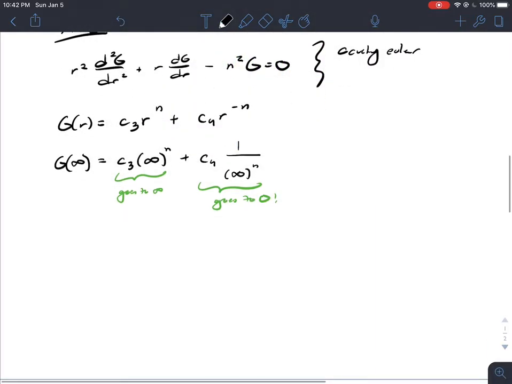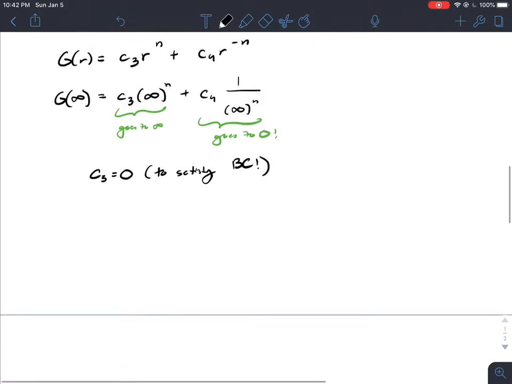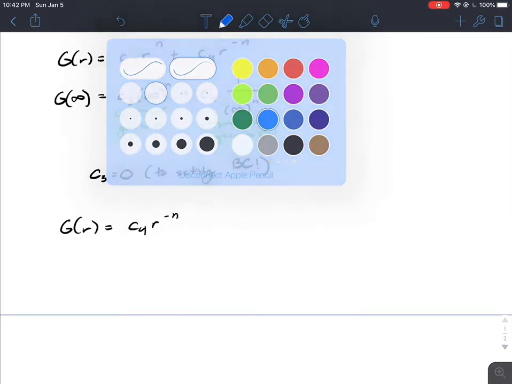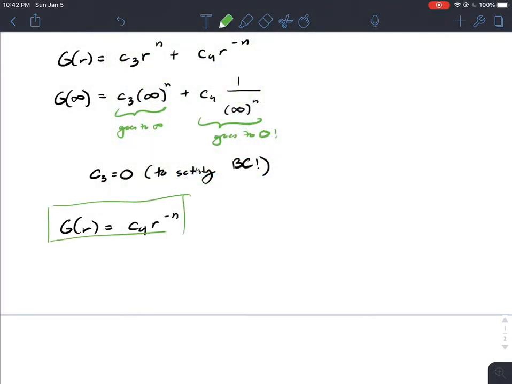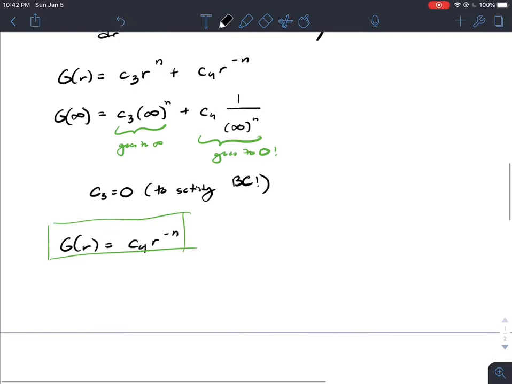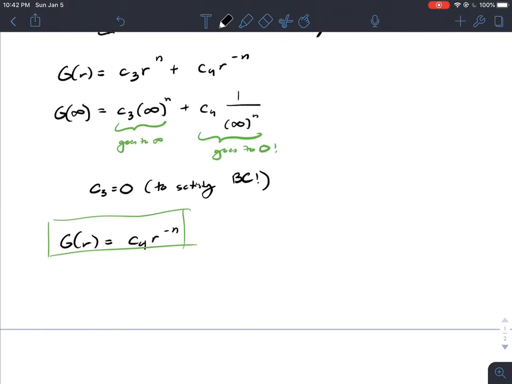So what can we do to amend the problem that we're seeing? One term goes to infinity, whereas the other term obeys the boundary condition. The left term does not obey the boundary condition. So therefore, we must set c3 equal to 0 to satisfy the BC. So g of r is now going to be equal to c4 r to the negative n, because we have to satisfy the boundary condition. You may notice that when we're inside the circle, we take the r to the n term as opposed to the r to the negative n term, because we have to satisfy the singularity condition. So you have to be very careful and think about what you're doing when you're applying these BCs.